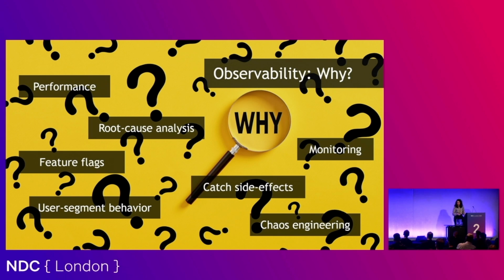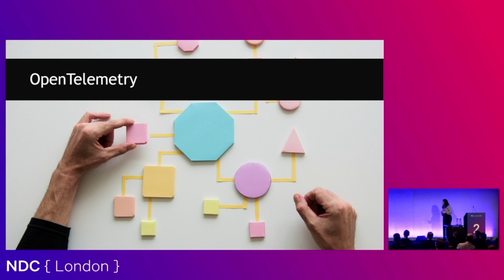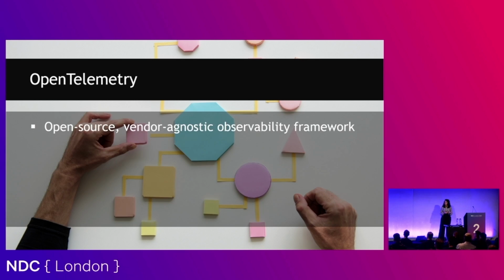Now, I find that we're actually in a really interesting period when it comes to observability in this industry, because over the last few years, the industry has both been implementing and adopting the OpenTelemetry project. Now, OpenTelemetry is an open source observability project framework, and it's a project led by the Cloud Native Computing Foundation. And it's actually their second highest velocity project after Kubernetes, so it's pretty crazy.